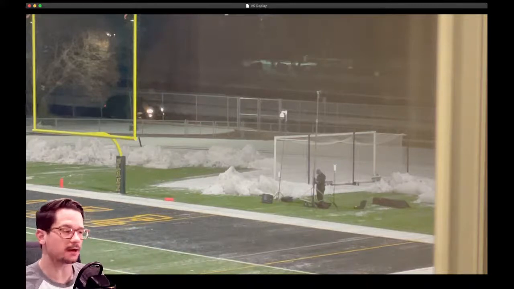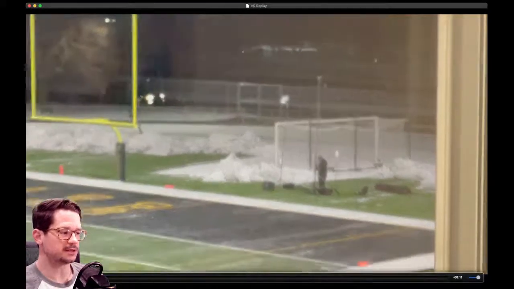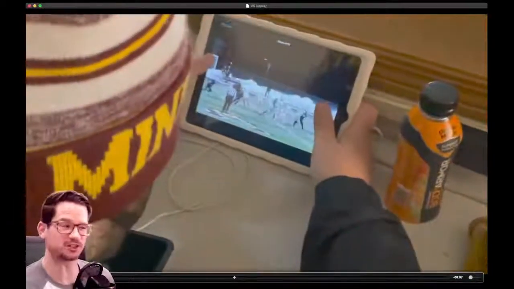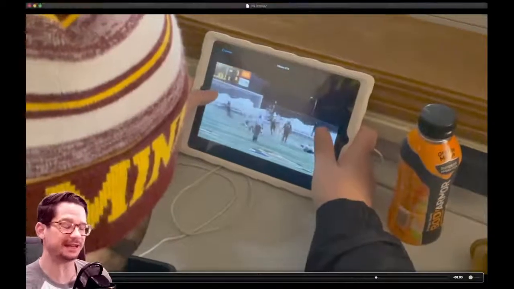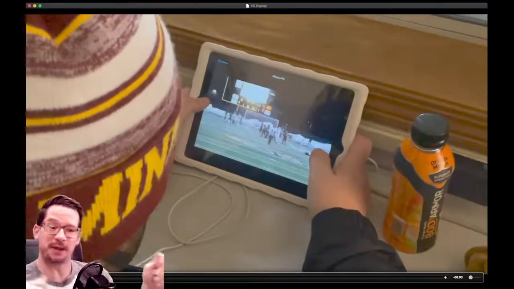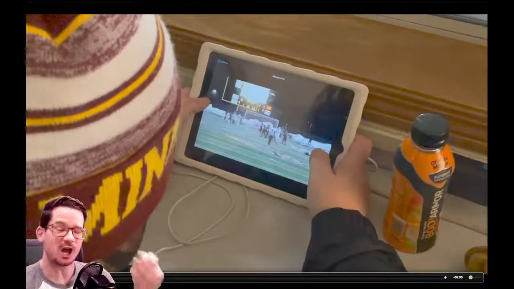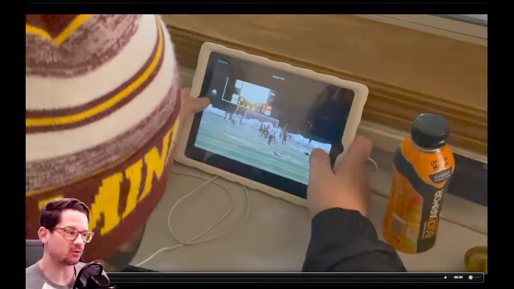Well, if you look to the left of it here, there's an unmanned camera, and this is our end zone camera. So we've got a PTZ camera on top of there, and I'll play it here so you can see it. The operator's actually sitting in the press box, so he's not standing down at the bottom. He's sitting here on an iPad, and he's controlling that pan and that zoom right there. Okay, really simple, really easy.